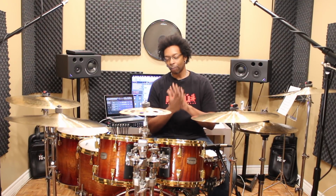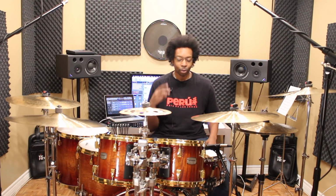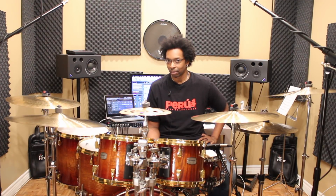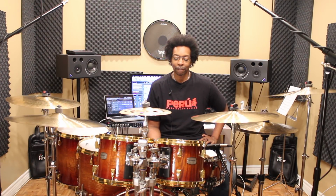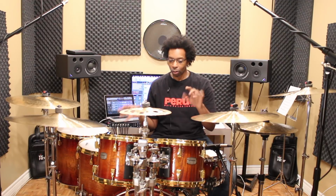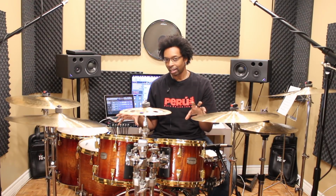All right, so the first thing that we need to understand about this groove is that there are really only two accents in this entire groove that really matter. If you approach it from the ground level and just think about those two accents, then we can play around those and play some different things around them. So those two accents are basically the and after two, and the four.